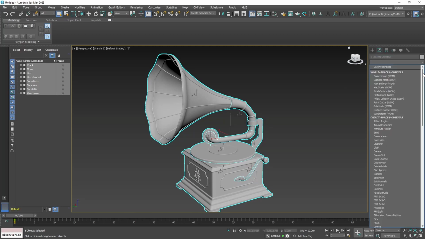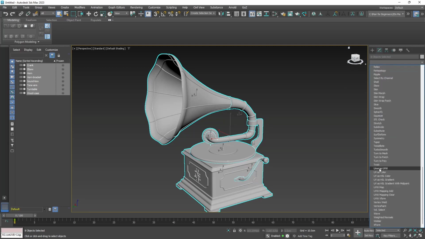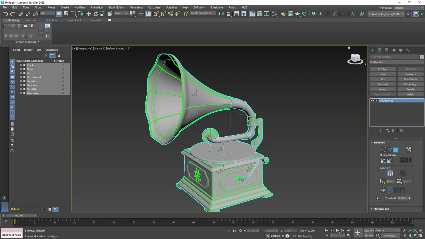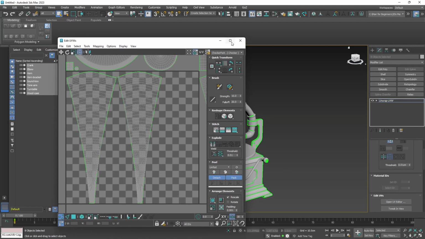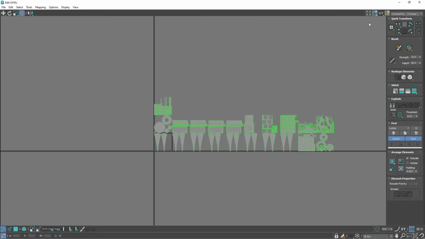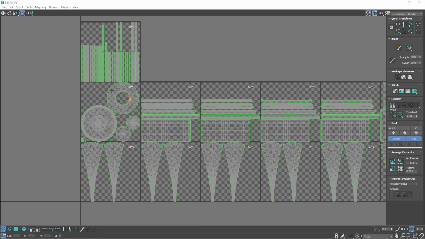I'm using UDIM. I'll grab UVW. Let's check the UV, open the UV editor, and this is my UV layout.